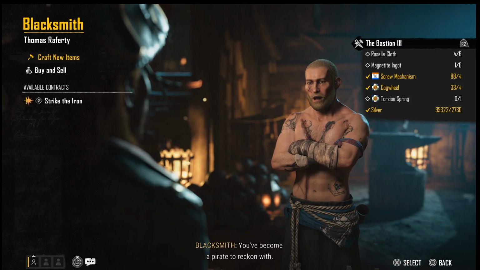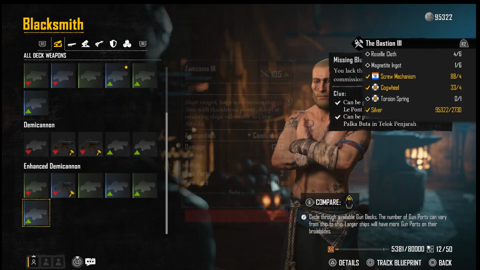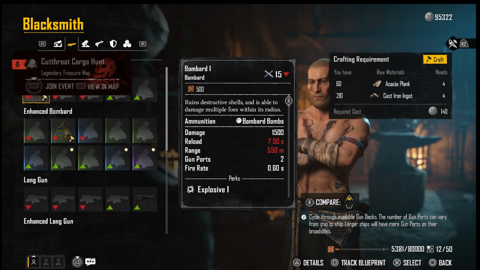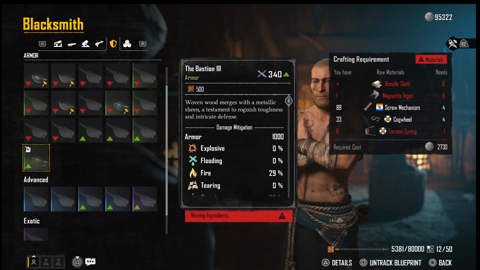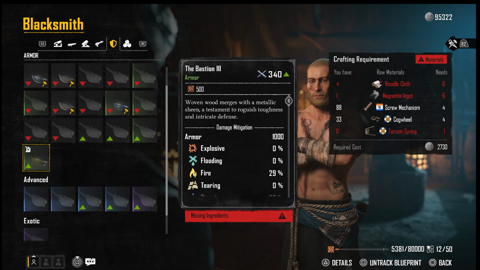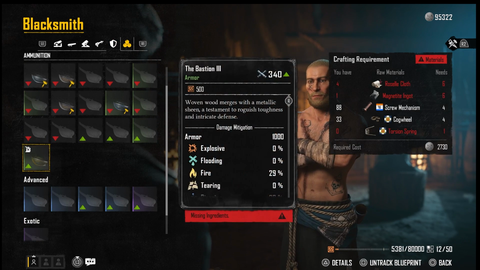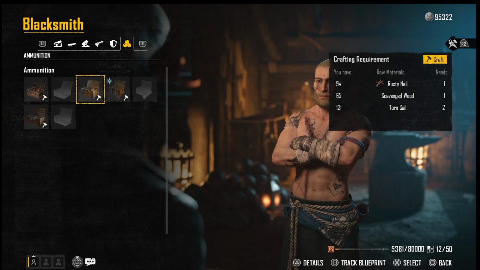Of course, the next person you want to talk to is the blacksmith. The blacksmith does pretty much the same thing. He'll let you craft a whole bunch of cannons after you've unlocked those blueprints. You also can unlock the hull armor as well. We're actually tracking this one right now. I want to make this, but it's pretty tough. It's got some pretty crazy items on it right now, and you can do all that. And then, of course, you have your ammo that you can craft if you can't find any right now.